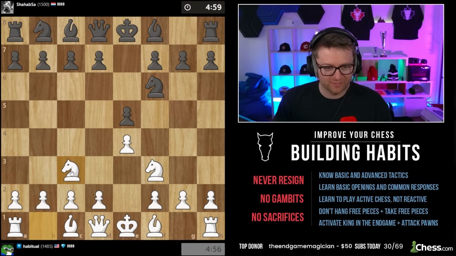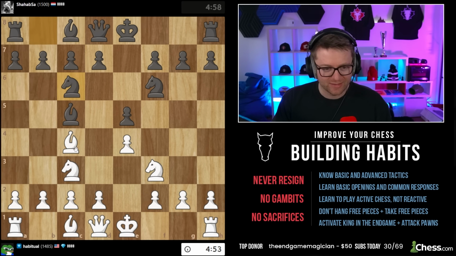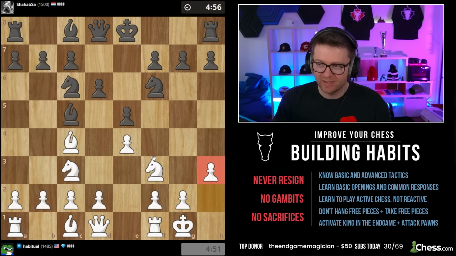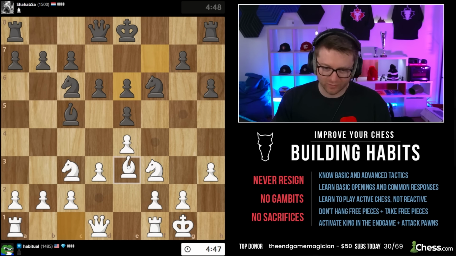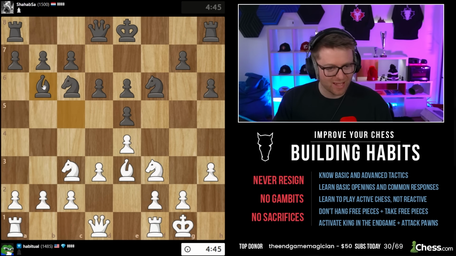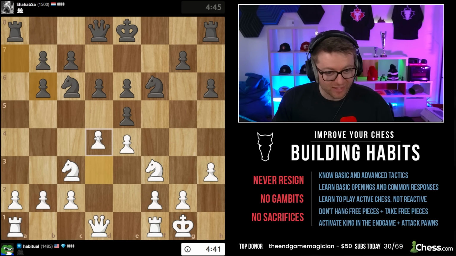We get e5. The knights come out. Always nice to get the pair of knights out there. Bishop. We'll castle. We can snork up here. Okay, the pawn comes up. Bishop is a trade for us. I mean, hey, this is easy habits, baby. Easy habits. He goes back. Let's take. And that move I usually like.